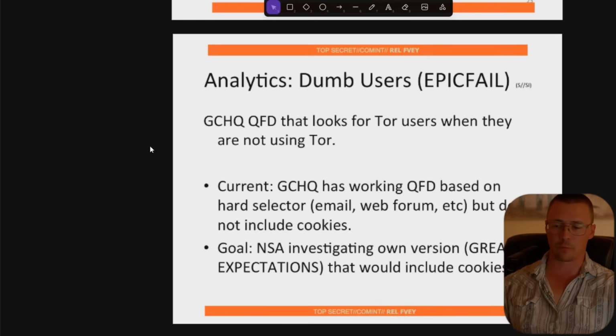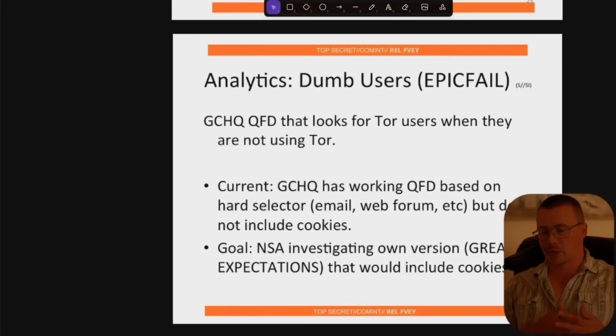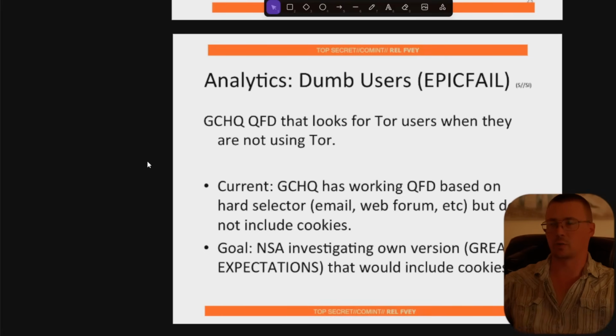One of the things that was listed on the top secret GCHQ slide deck where they were talking about QFD and how this worked is some of the specific things that they looked for is they build out profiles of websites that people visit. One of the things that they mentioned specifically was suspicious websites, meaning that, yes, it's well known. You can go find this. It's out there. If you go to certain websites, you get tracked by these intelligence agencies across the internet. They track you as best they can.